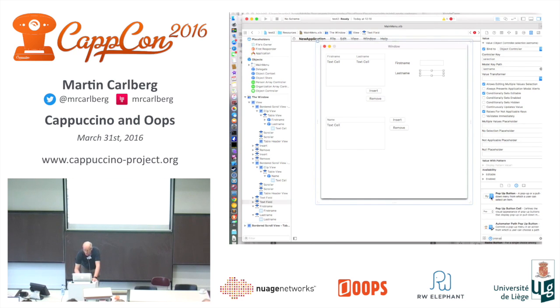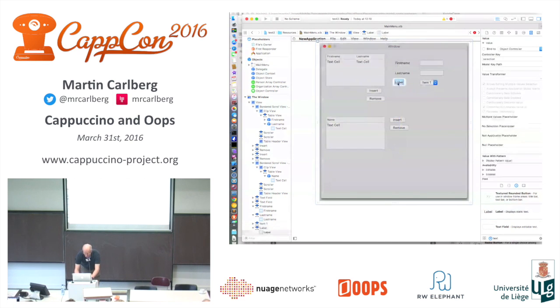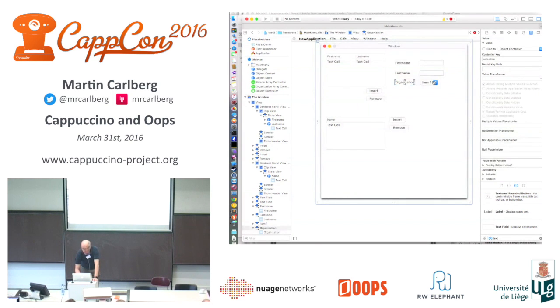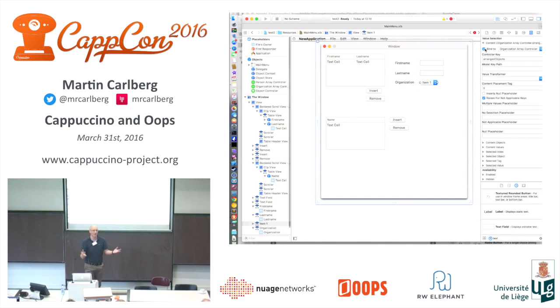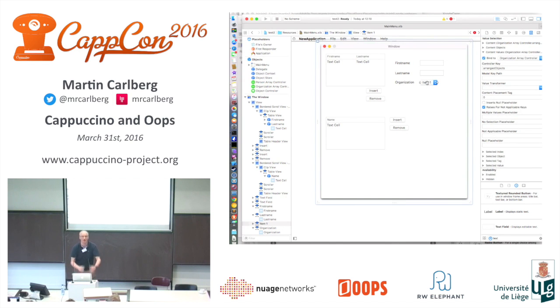We want to do a pop-up here to do the organization. And what we do here is we bind the content of the pop-up button to the organization array controller, and it's arranged objects. That's just enough. And the value of it is what every line here is going to contain.